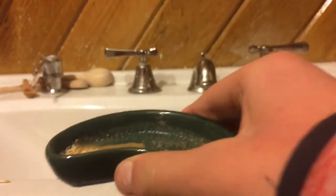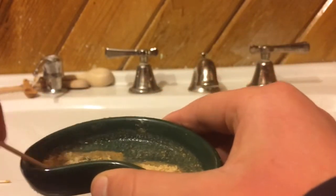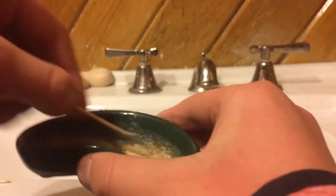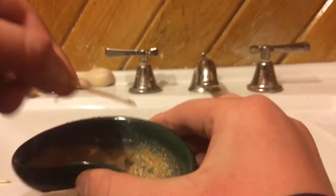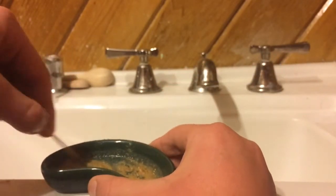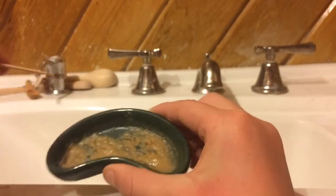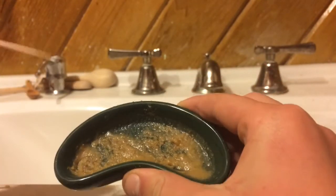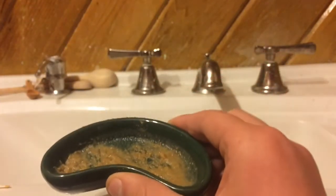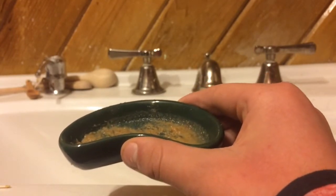Okay, so I just added in the water, and now I just start stirring it up a bit, and it's a bit hard to catch on camera because I don't want it to drop again. So this is what it looks like so far. I'm going to keep stirring it up so all the powder's there. There. So it looks kind of like this. I know it doesn't look the greatest, but it's the food that they eat. Now I'm going to go put this back into Camille's cage.